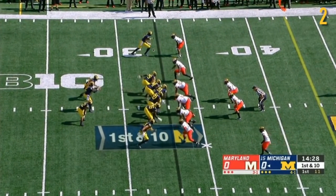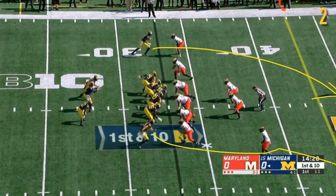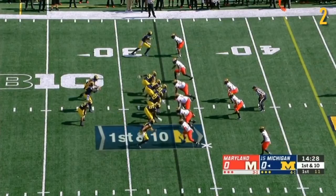At the top of the screen, you're going to have Nico Collins running a deep crossing route. You're going to have Gentry with an inside release flag route, it looks like. Bottom of the screen, you can't really see it, but DPJ, I think, is just running a fade route. It's a terrible fade route. He's just running a fade route to get the defensive back out of the zone. And then you're going to have Ben Mason cutting across the face of Patterson into this flat route that eventually gets thrown to.